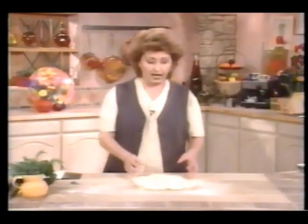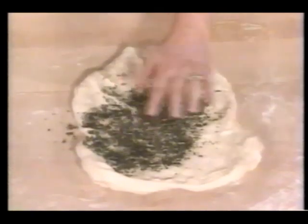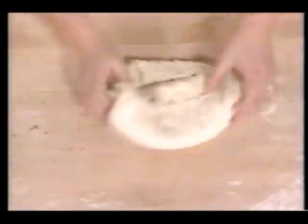Just so the idea that I'm trying to give you is that basically with this dough, which is very simple and very basic, you can add all kinds of flavoring. Right now I'm going to put the herbs, but you can add other things. You can add some dried tomatoes if you want. You can add dried olives if you like. I mean, other kinds of herbs.